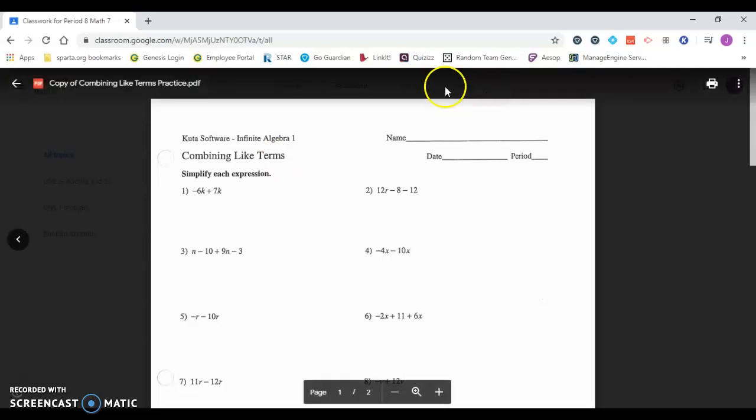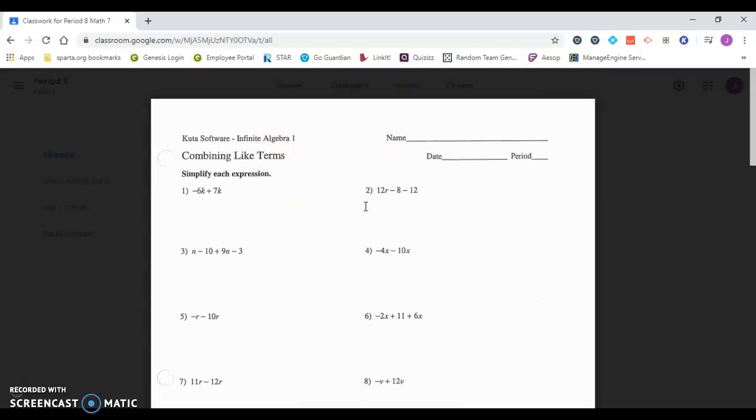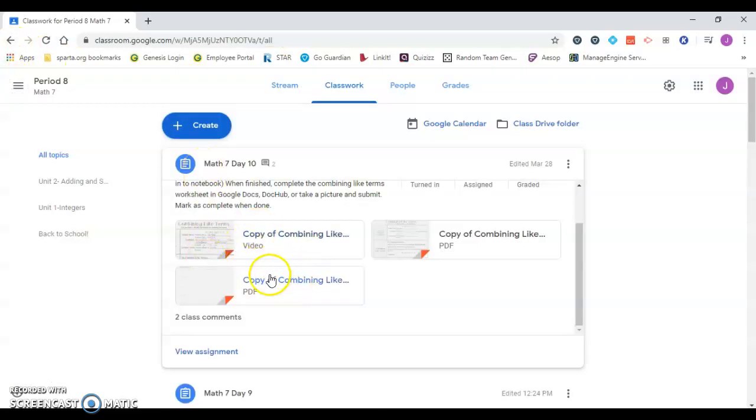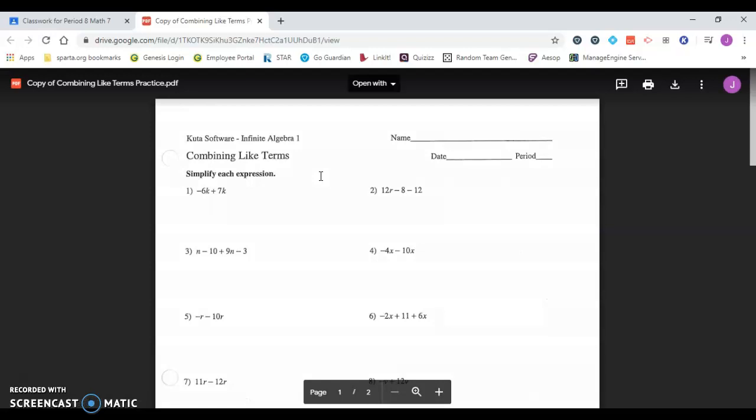Okay? Remy had an issue, and I know it's an issue that comes up every once in a while, where she would click on it and this wouldn't come up. I think this is what she was trying to tell me. If you ever run into an issue where you go to click on the file and it says, whoops, something went wrong, you can always right-click and click Open Link in New Tab, and it will open up, and it's always been able to work that way.